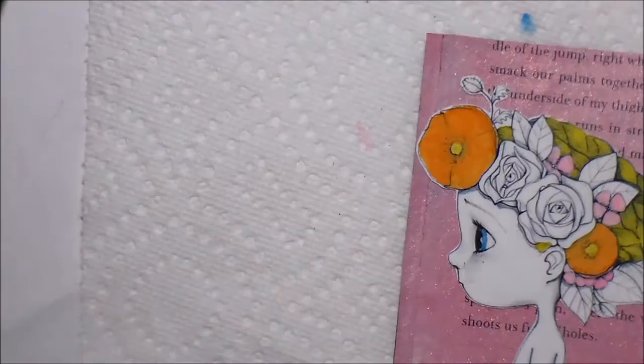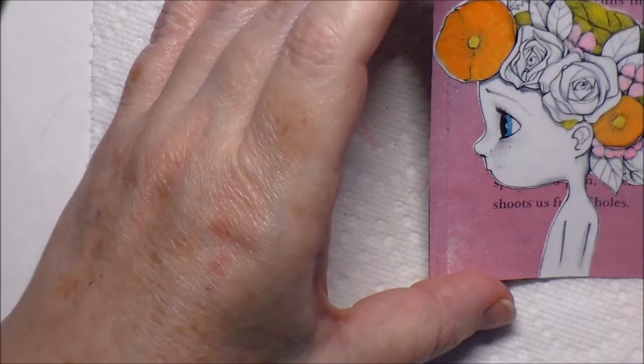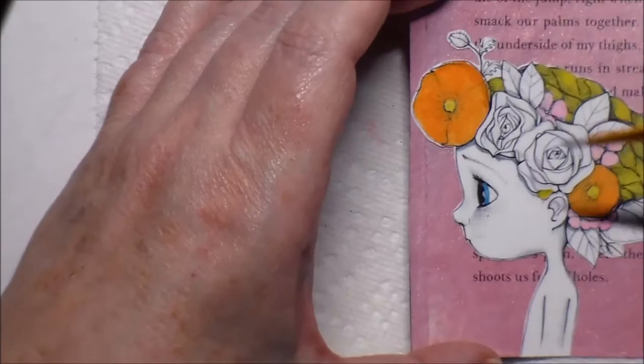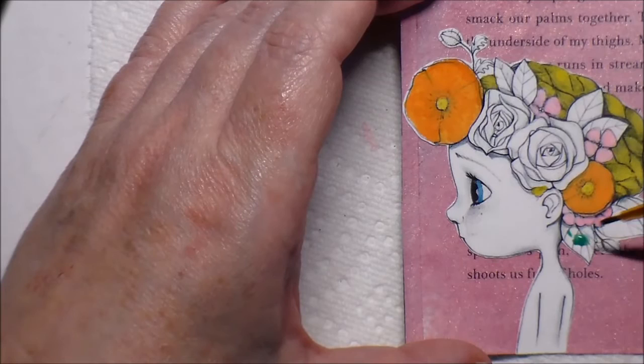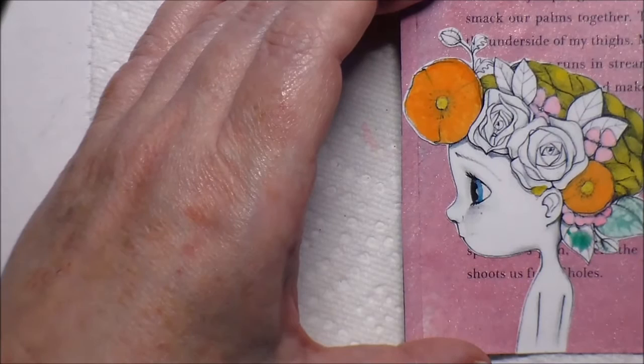Her hair looks kind of green, but it's really blonde. I think it looks kind of green because it had black highlights in it. But we're going to put some green leaves, and I think I'm going to use this blue-green. See, now that's kind of dark, and I'm going to totally bleed out my lines here. So I'm going to whitewash these leaves. I know that it's not going to look real dark, but it's okay.